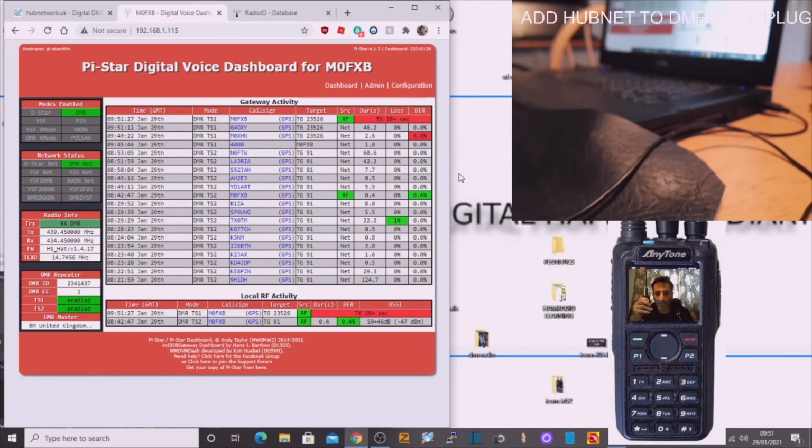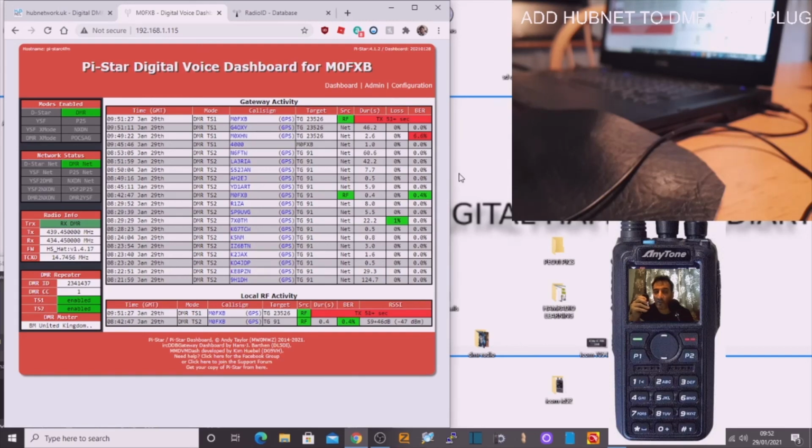I'm trying to see how it works with using, for example, talk group 91 on the A band, or on a separate radio, and using Hubnet, and seeing if the dual hat will receive both. I'm quite confident it won't receive them simultaneously, but it might receive them in turn.